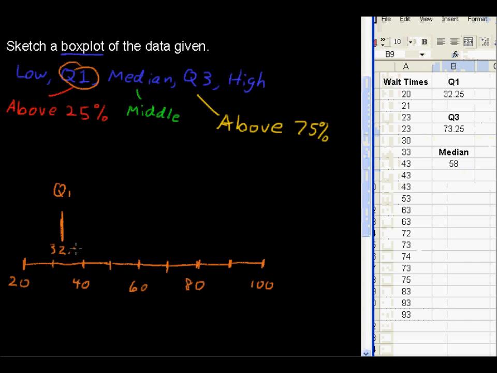On the other end of the boxplot is Q3, 73.25. Here's our 73.25, about here. Again, we're just sketching it. Q3, and then we have our box. 73.25 was the third quartile. The median is at 58, so we'll put that in. That's just below 60, right about here is our median.